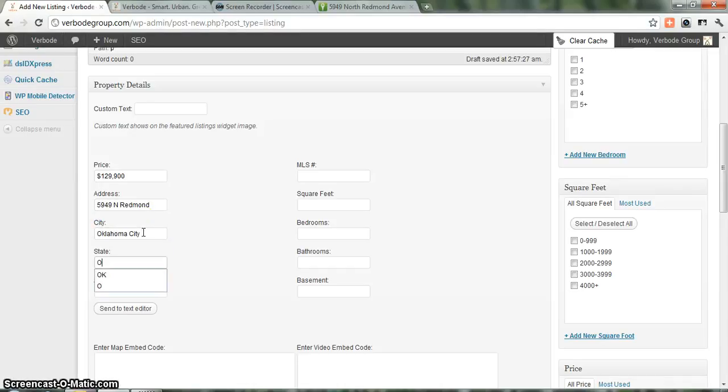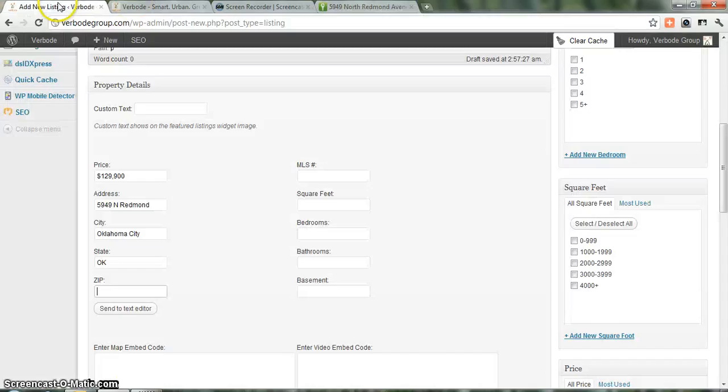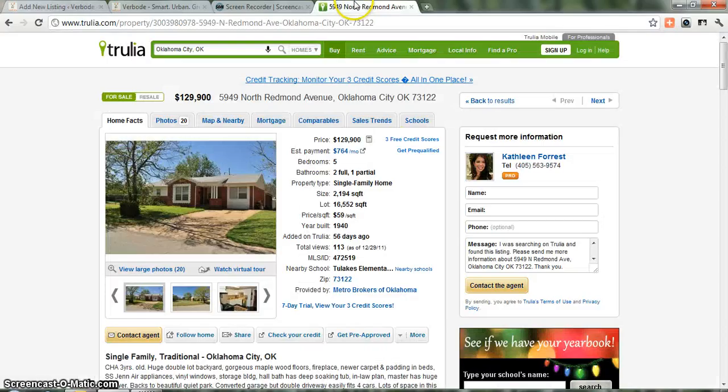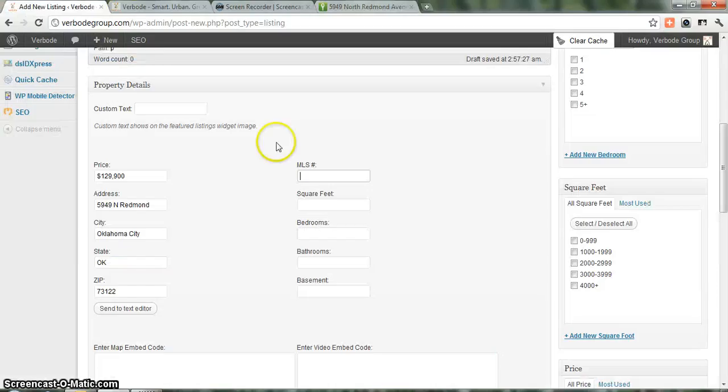City, obviously Oklahoma City. The state is Oklahoma. And the zip for this is 73122. So we type that in. The MLS number for this particular property is 472519, so let's copy and paste that.